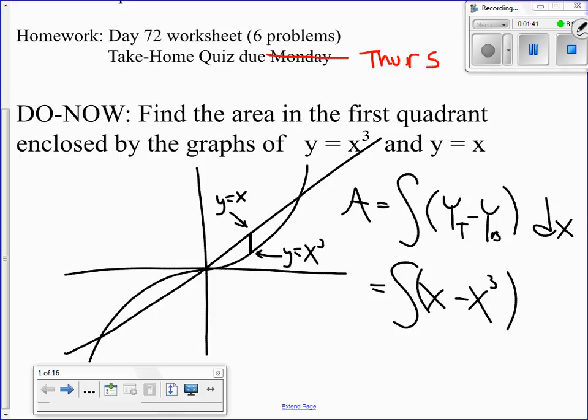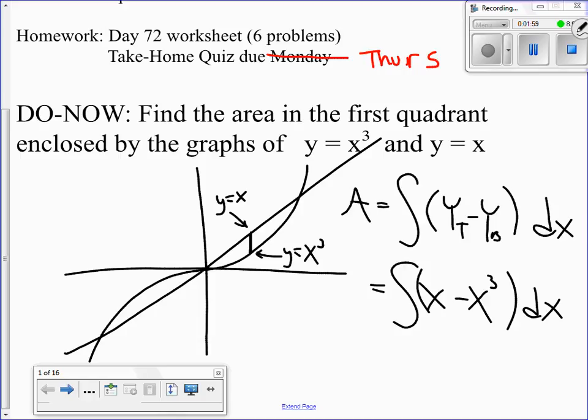dx. And you might think, oh, that dx, who cares? You care, and some other people care, because you want to get that right. That tells you the only variable you're allowed to use in this problem is x. So even though we say y top minus y bottom, it's in terms of x.